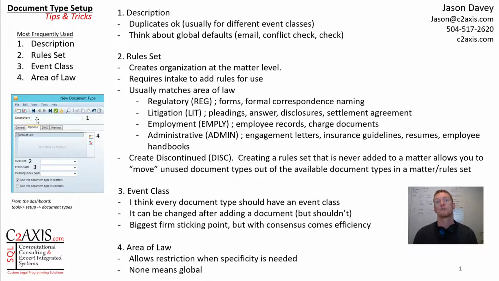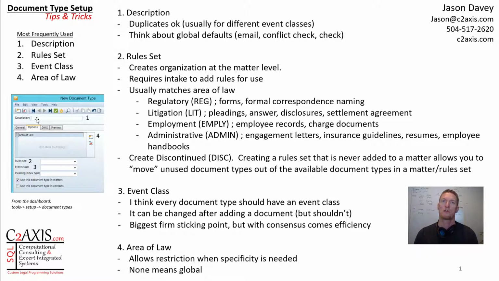Now, you don't have to. You could just create event classes and save it once as an email and then change the folder under the event class after you've created the document type, but I just find that that's a little clunky and then it doesn't always make sense to attorneys.